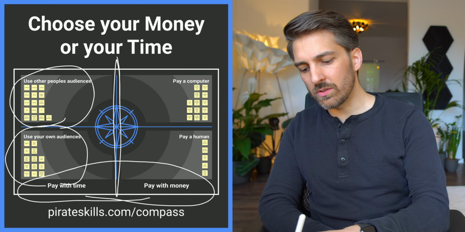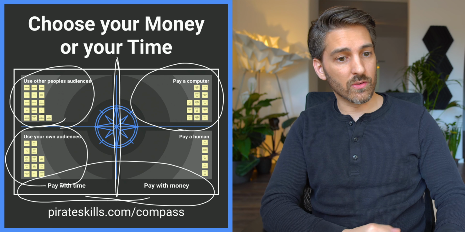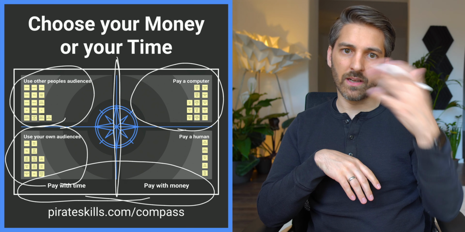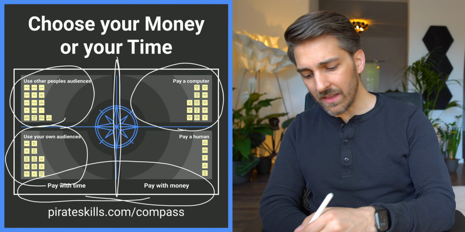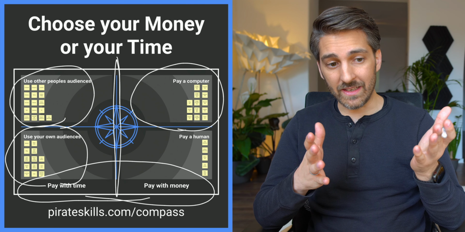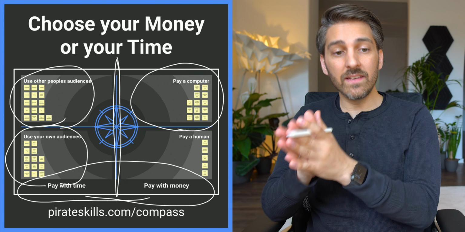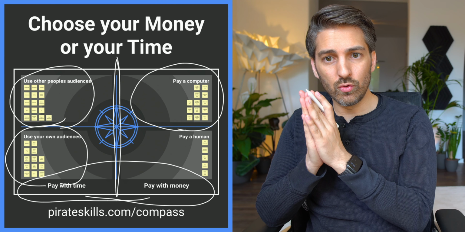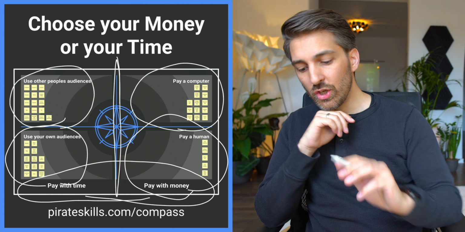You can talk to computers, and you can just talk to a Facebook ad server, for example, through the Facebook Business Manager and say, come on, here are 1,000 euros, please send me 1,000 clicks, let's go. The other way, which is way more manual, is paying humans. Let's say you pay an influencer or you pay a magazine to show your article. This would be done in the pay a human section.